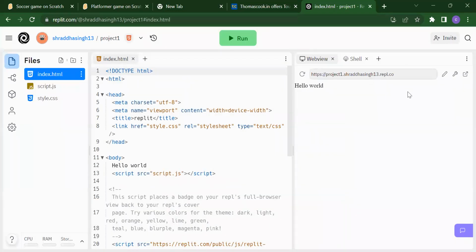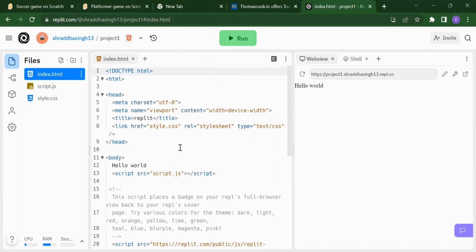So this is the platform. Over here you will get all your files, like index.html, which is the default file in HTML. We have our JavaScript file and our CSS file. Everything we will see one by one. Over here you will get your run button so you can run your project, and once you run your project, you will get your output here. As you can see, this is our hello world program. This also we will see, how you will create this.